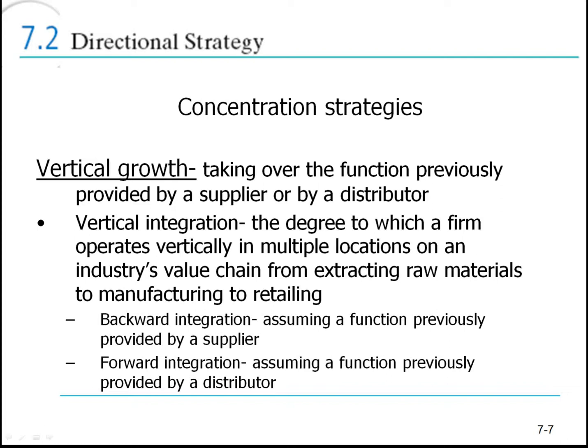You have someone who then transports the cars from one location to another, or once it's finished being made, it transports it to the dealership. Then you have the dealership that actually sells the car, and then you have the end customer who comes in and buys the car. So you have all these different entities that are involved in the supply chain or the manufacturing of the product, all the way to the end point where the product is sold to the customer. Vertical growth refers to growing within that supply chain. So you could either grow up the supply chain, or you could grow down the supply chain.